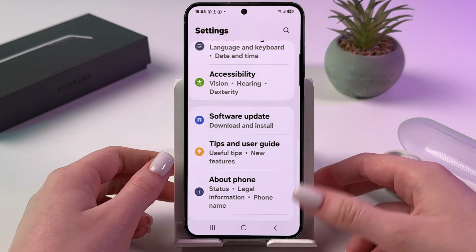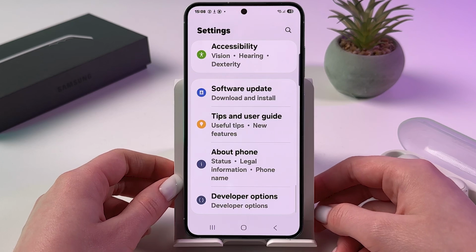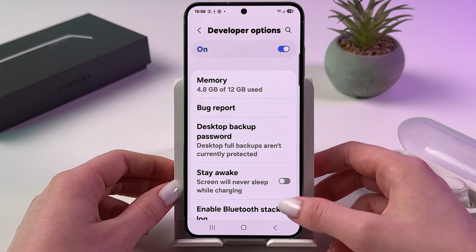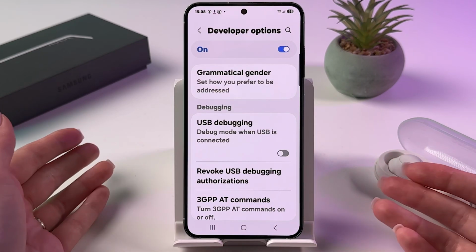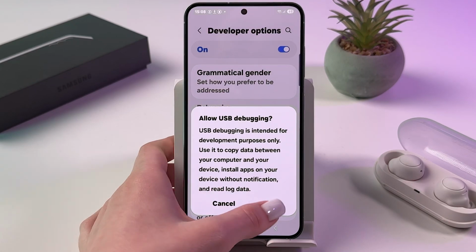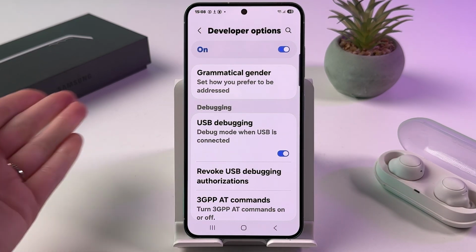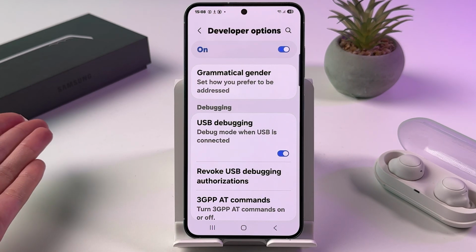To find it, go back in main settings, scroll a bit down, and now developer options appears under About Phone tab. Choose it, scroll down again, and here is USB debugging. To enable, just tap on the switcher and tap OK. And now the switcher is blue, so USB debugging is on, and now you can easily connect your USB devices.